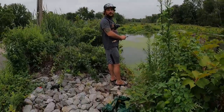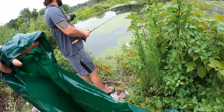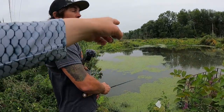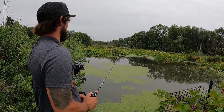Dude, look at this. First thing we see is trash on the floor. Love that. I like a bag though, because it says nature on it. Right. It's a bag, so it's a good thing because we could use it to pick up other trash. Today, what the heck is that over there? Just move, probably turtle. We are gonna see if Todd gets himself a snakehead or two or three.